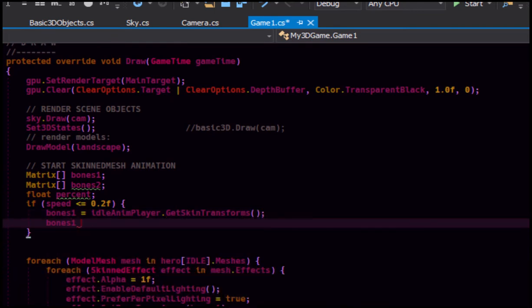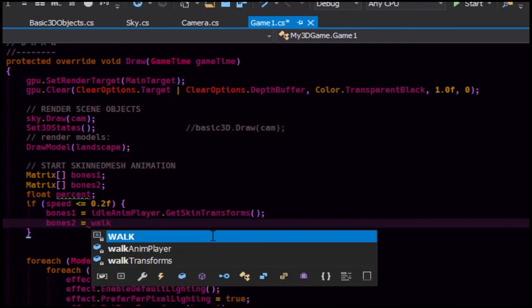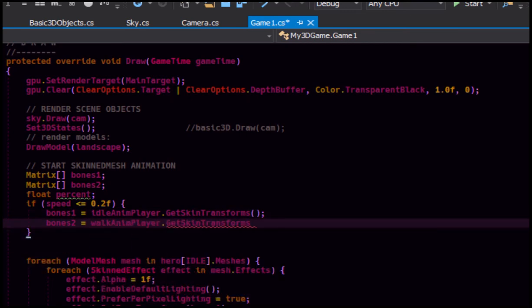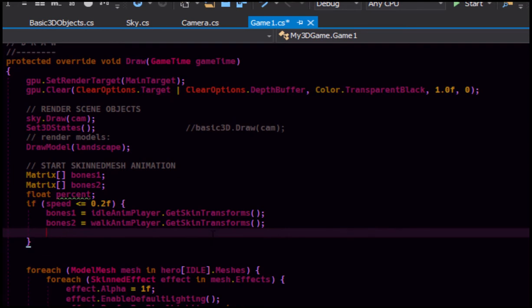And for bones 2, we're going to use the walk anim player and get the skin transforms. And so the percentage in this case is calculated as 1f being 100% divided by 0.2f times the speed.